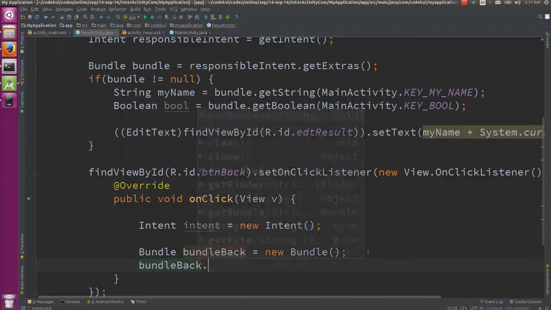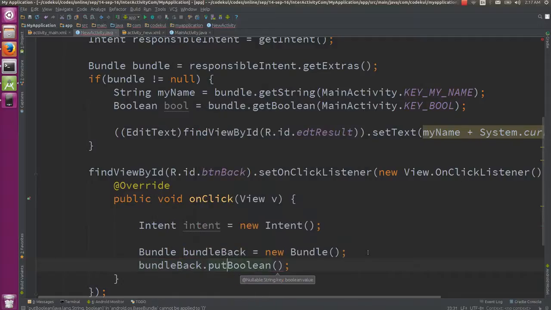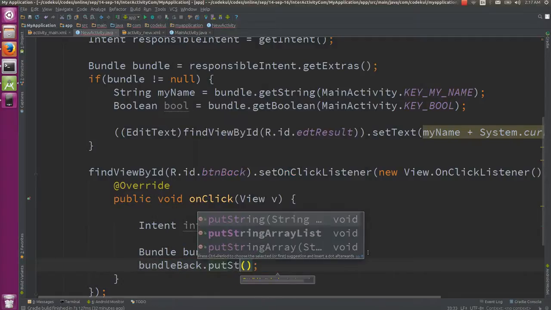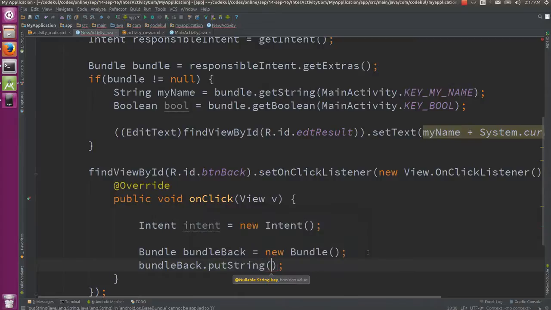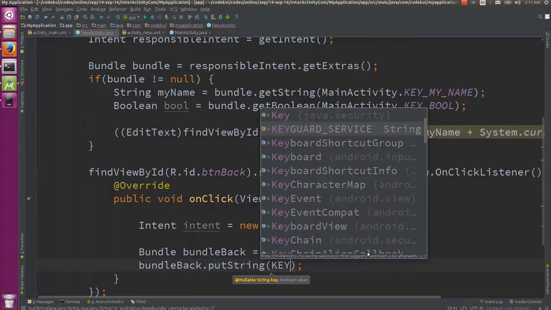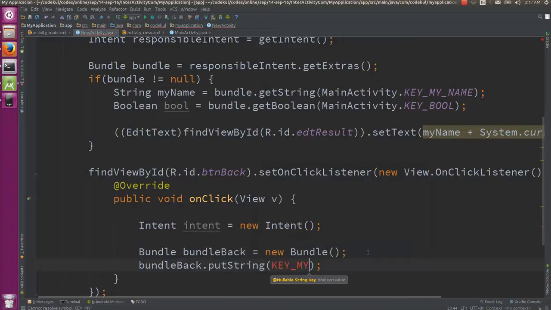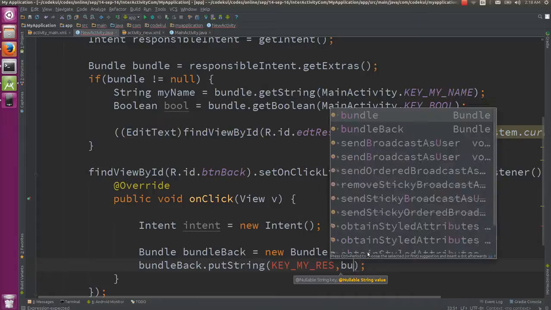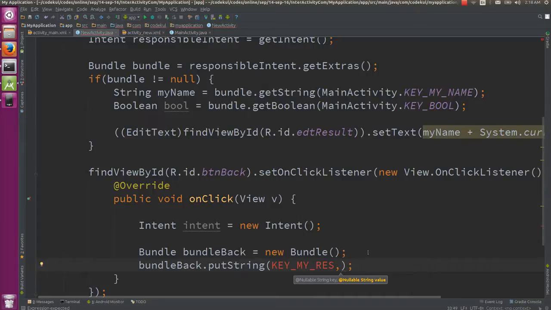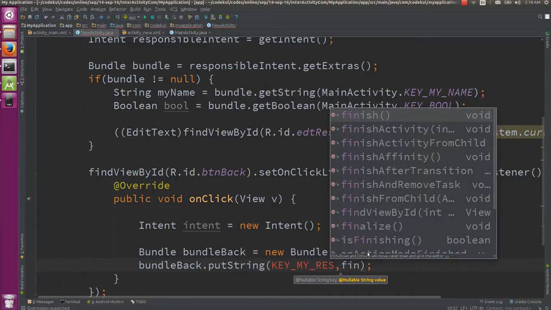bundleBack.putString. Again create the key, KEY_MY_RESULT, and you can pass the value over here using findViewById.